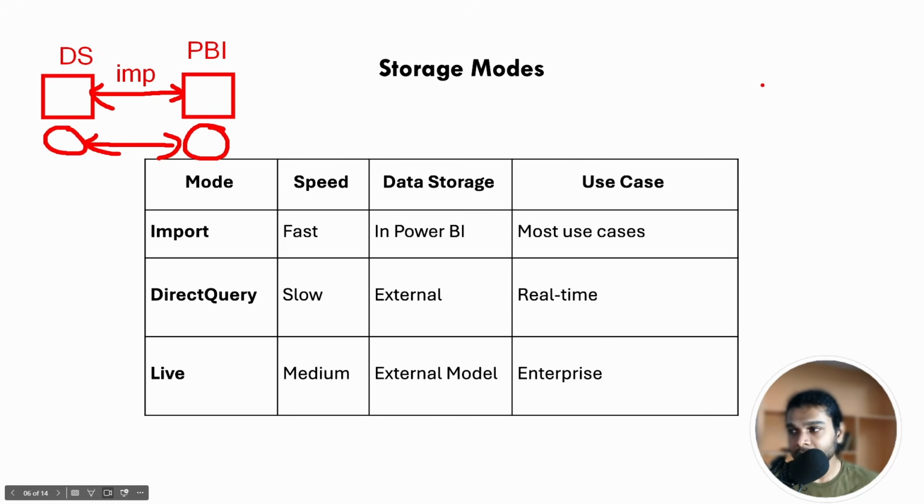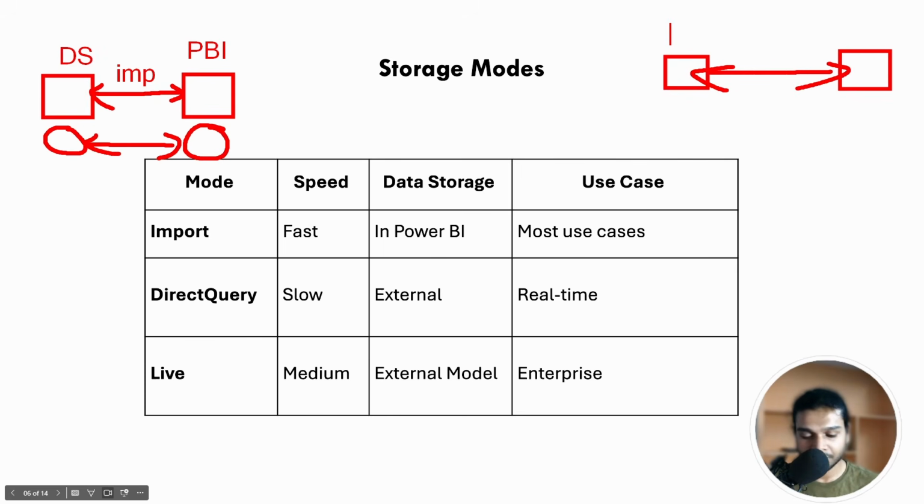And on the other hand, when we use direct query and connect the data source, say data source, Power BI, the data will still be in the data source, and will not be copied locally into Power BI. That's clear, right? Let me also say this is direct query method.